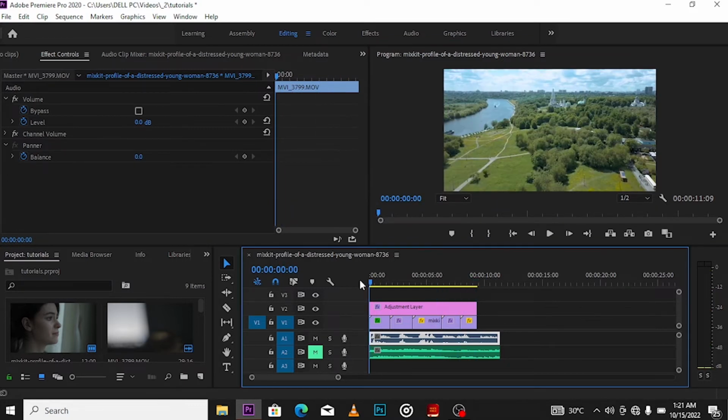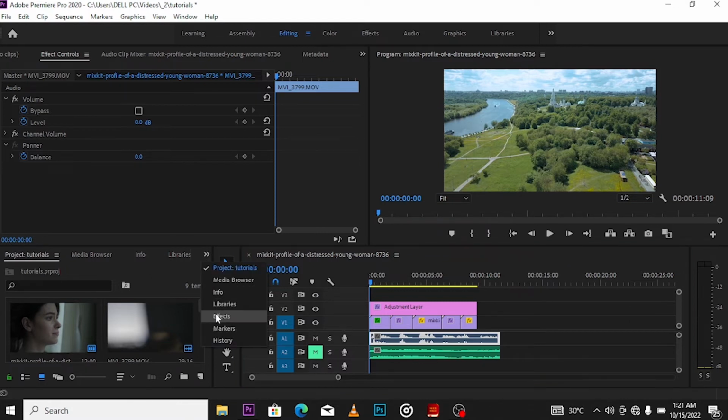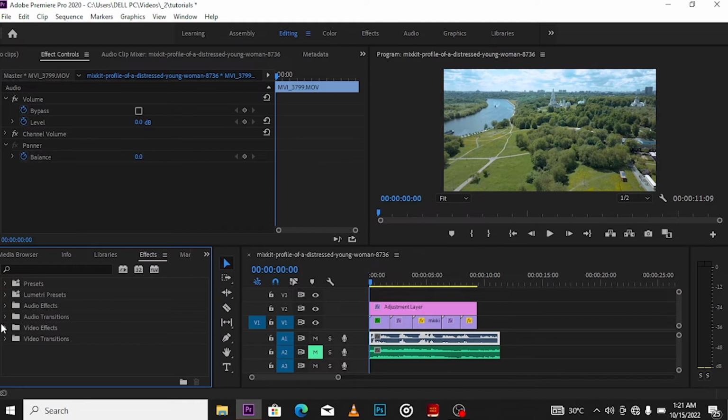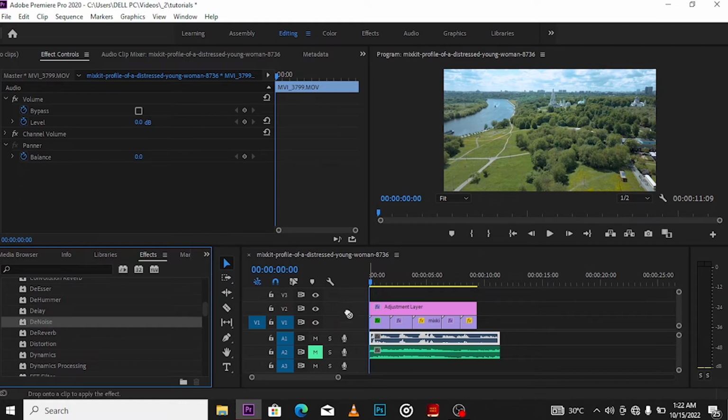If you listen closely, you will notice a little background noise in my audio, in my voice there. So what we have to do is to go to the effects. Come here, click here, effects. Then you come to the audio effect. We want to denoise the background noise. This is the noise effect. You look for this effect, bring it, put it on the audio. Then you have denoised those background noises.